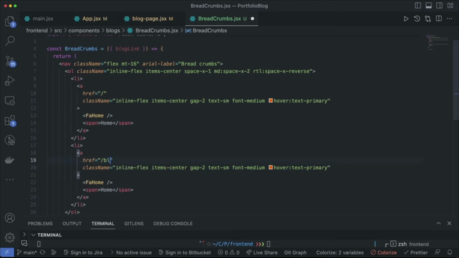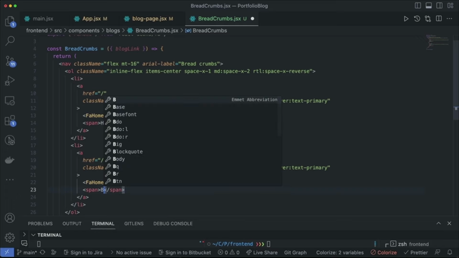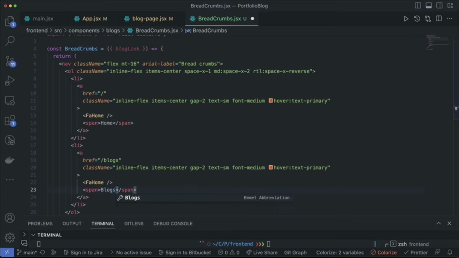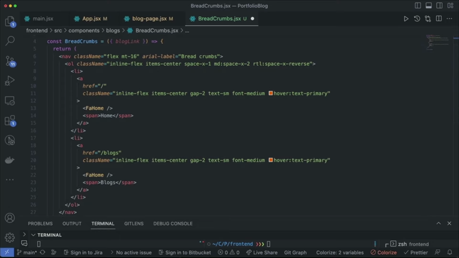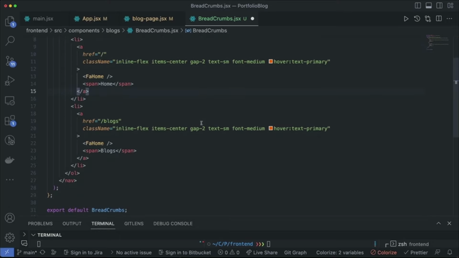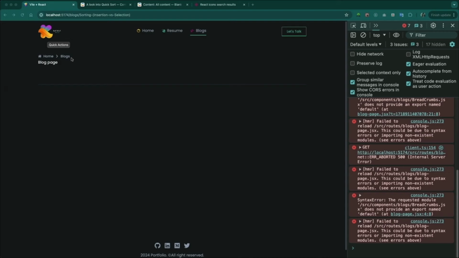So this will navigate to blocks. We will change this to blocks, and also we would be importing this FA chevron right. So now I can replace this with the chevron right. So we can see that's right on top here.